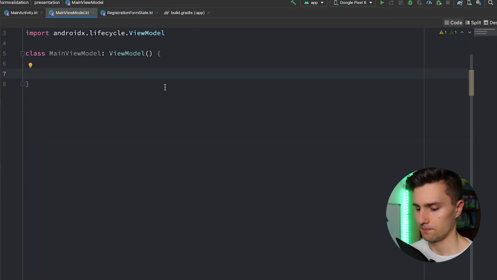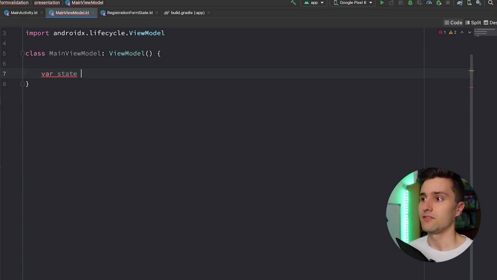Back in main view model, let's create our state here, because the job of the main view model, especially in clean architecture, is to make use of use cases. So the use cases will contain the business logic, like the validation logic here. For example, whether the password is longer than 8 characters or not, whether the email is a valid email. That belongs in the use cases.